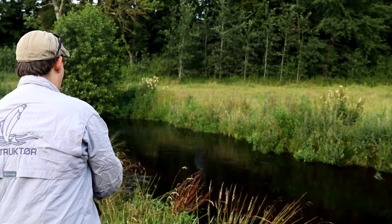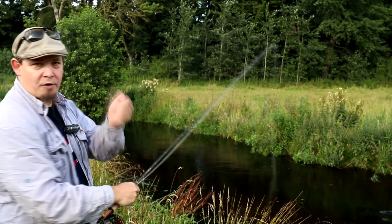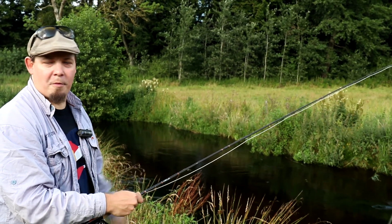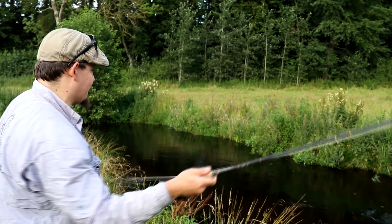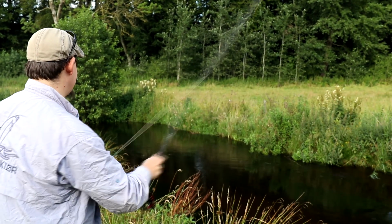If I had just started pulling really hard there, then what would have happened is that the hook would have caught, and it would very likely be that I would lose the fly. So that's a good trick as well.